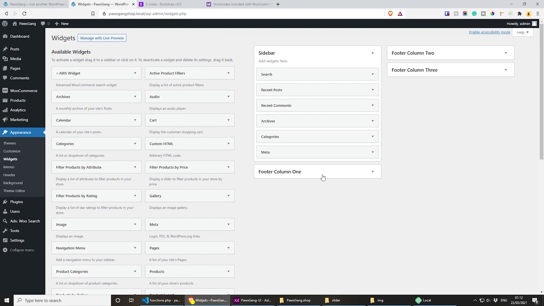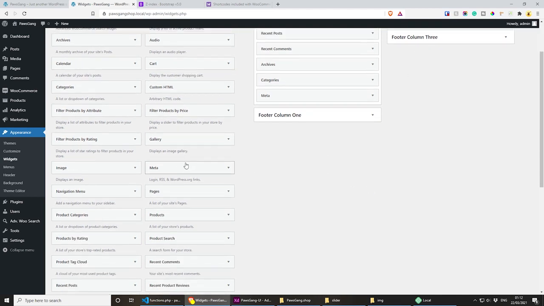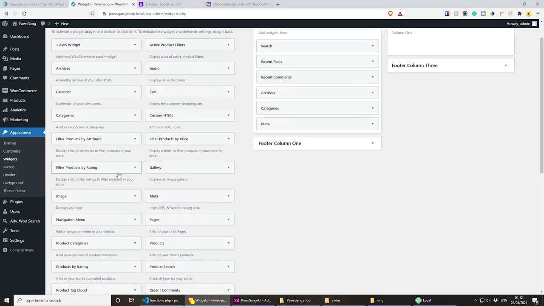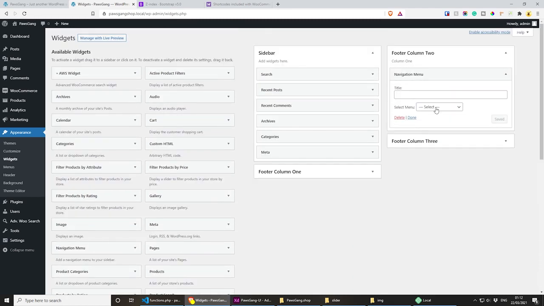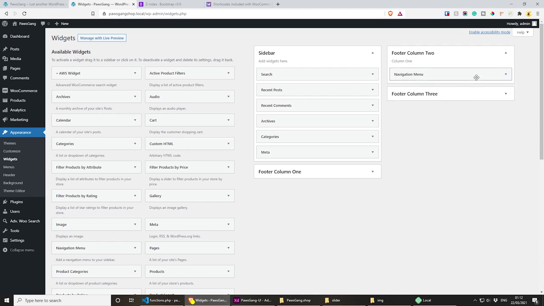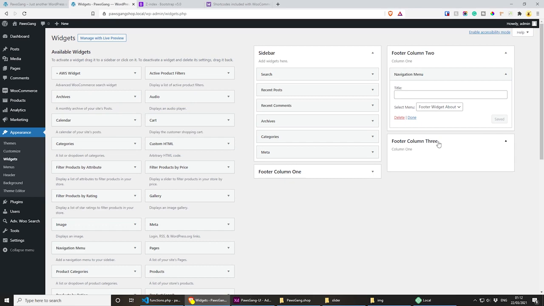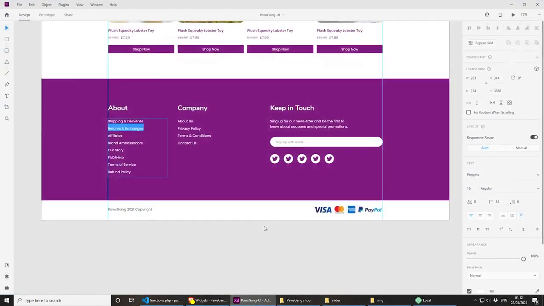That's looking good. Okay, so we have column 1. Column 2 can be another menu. Okay, let's select the same one, but of course we can create another one for this one, column 2 menu. Make sure you save it, and then column 3 can be a custom HTML. So let me say this is company.